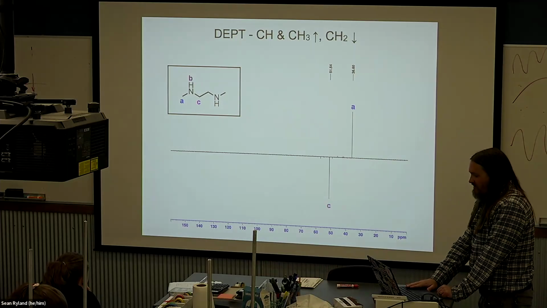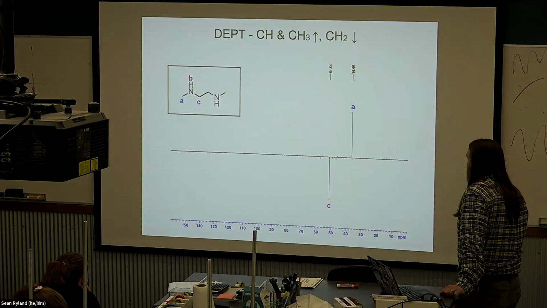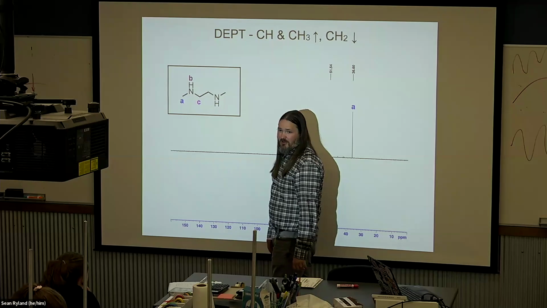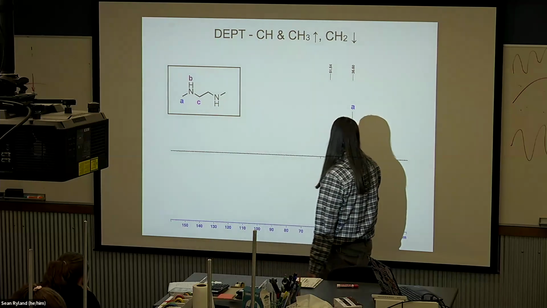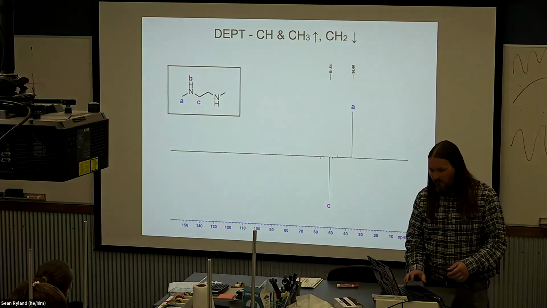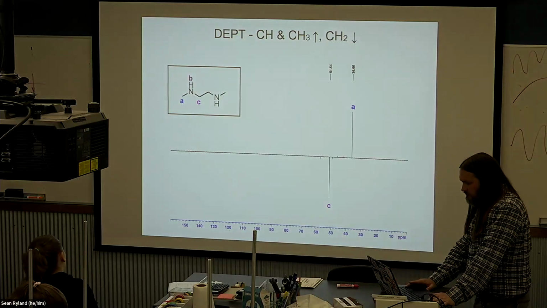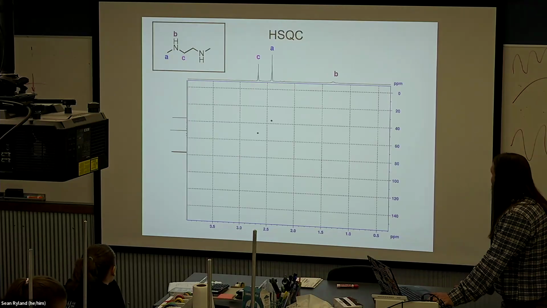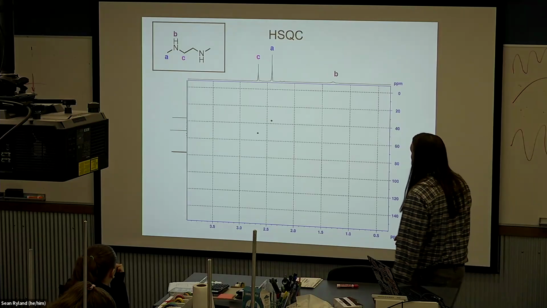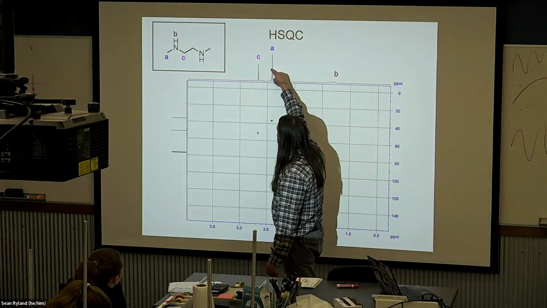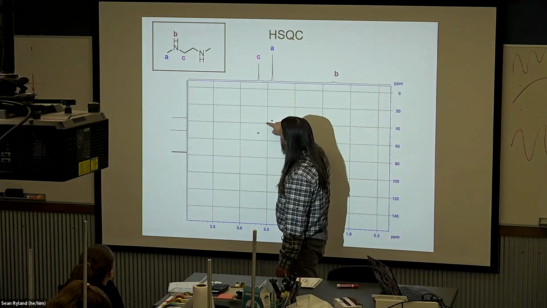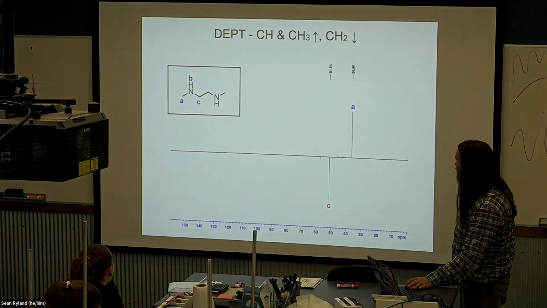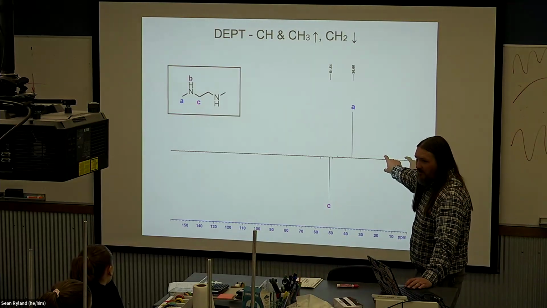So that right there is enough for us to label these carbon peaks, right? Because we've got a CH3 on A. B is not going to show up because it's not a carbon at all. And C is CH2, so it's going to be pointing downward. When we look at the HSQC for this, see, okay, well, A is coupled right here. It's the first peak in the proton NMR. I'm going to go back for a second to look at the proton NMR. A was our first peak there, right?